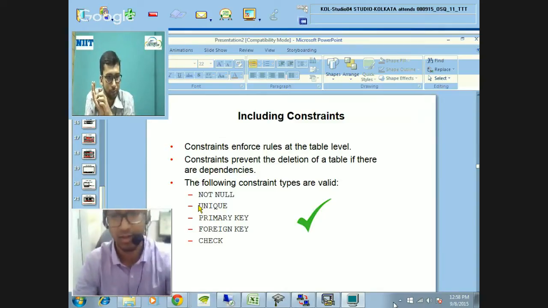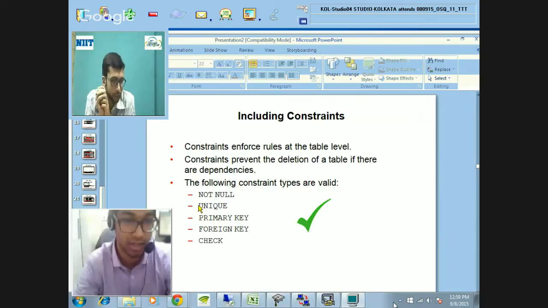Check constraint is used when there are multiple values or a range which you want to enter. At times you feel the salary should be more than a basic salary, like 4,000. So you would put in a constraint so that no insert or update would allow a salary less than 4,000. You put in a check constraint so that the salary is not more or less than that, and stays within that particular range.